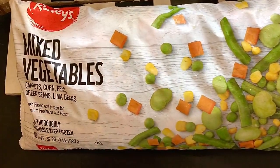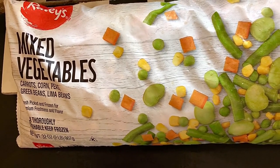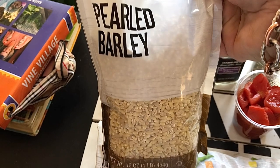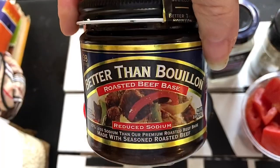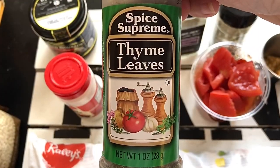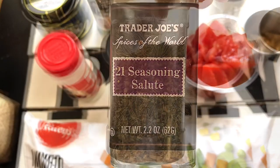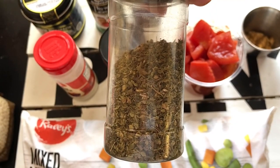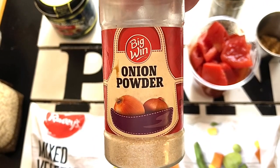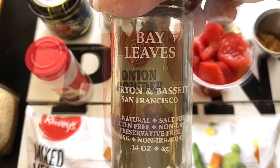Now I'll show you the other ingredients. You're going to need a 32-ounce bag of mixed vegetables — this one had lima beans in it, so if you don't like lima beans, just get the mixed vegetables without them. One and a quarter cup of pearled barley, which you can find where the rice is. Three tablespoons of Better Than Bouillon, or you can just use beef broth. Some thyme, some no-salt seasoning from Trader Joe's, some Italian seasoning. Normally I add half an onion small dice, but I didn't have any so I'm using onion powder.